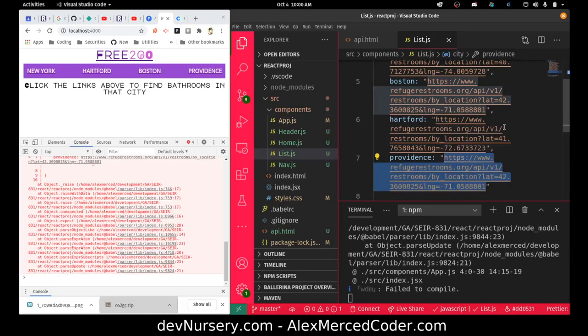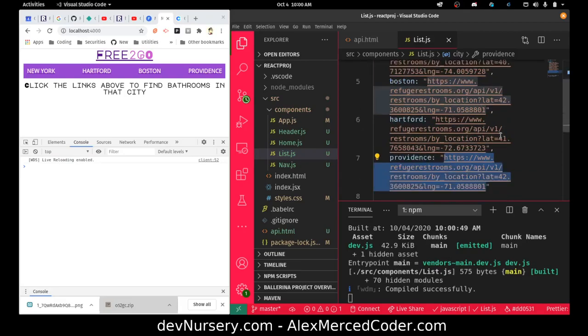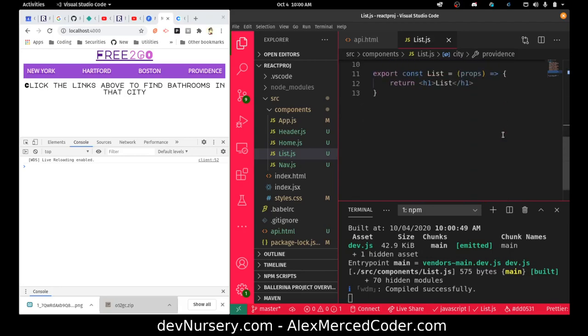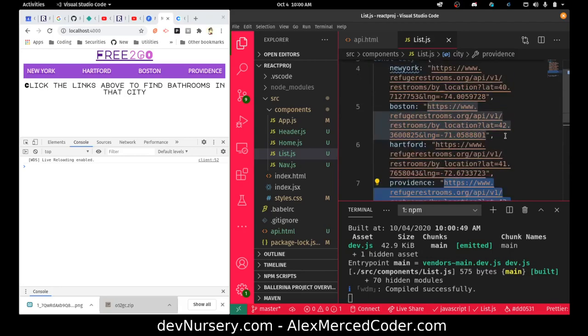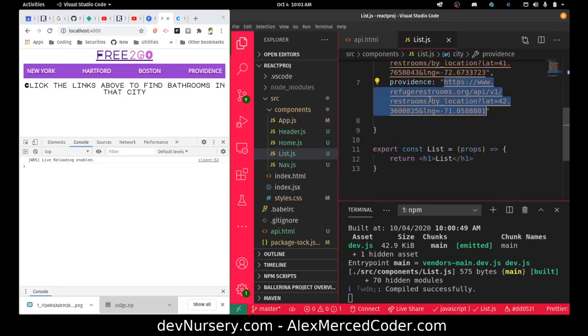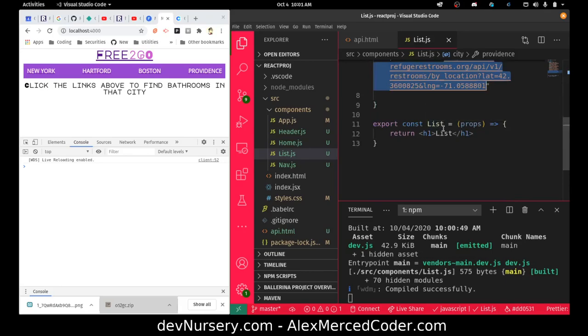And I'm debating whether I want to keep this in the global scope or put this back into the function. It doesn't make a big difference right now. I'm just trying to think which one makes more sense. Basically the trade-off is if I put it here in the global scope, it'll always be sitting there in memory. But if I put it here in the function scope, it gets recreated every time the component gets re-rendered.